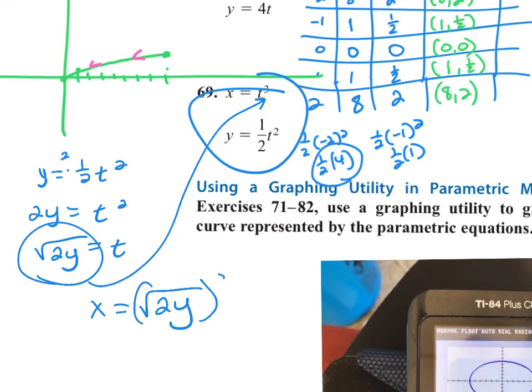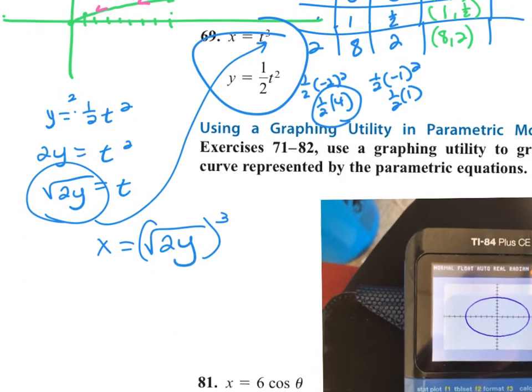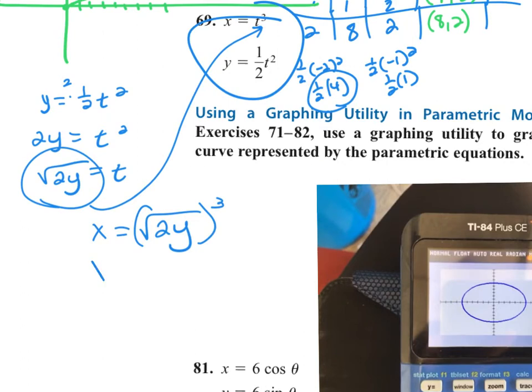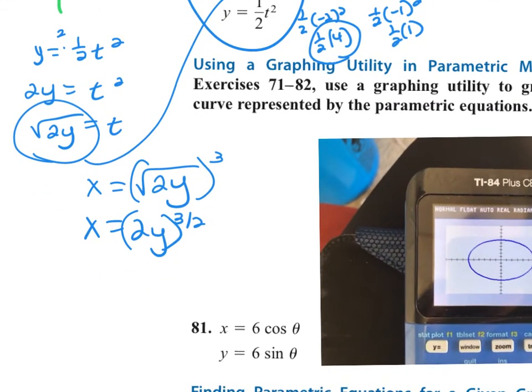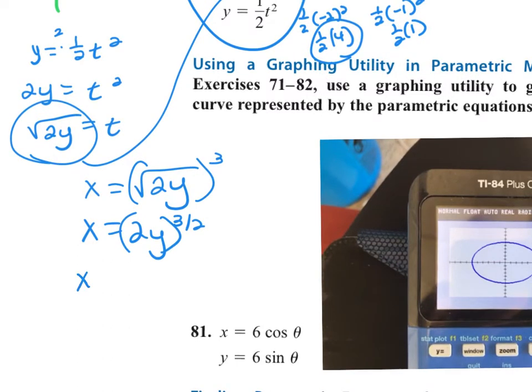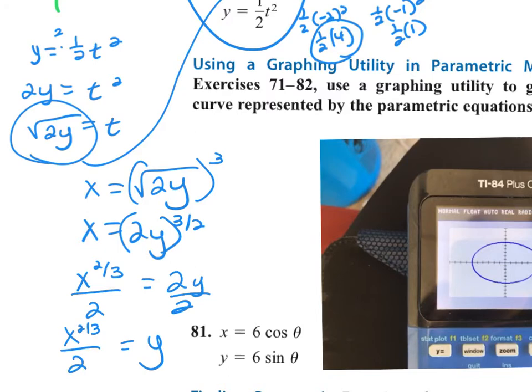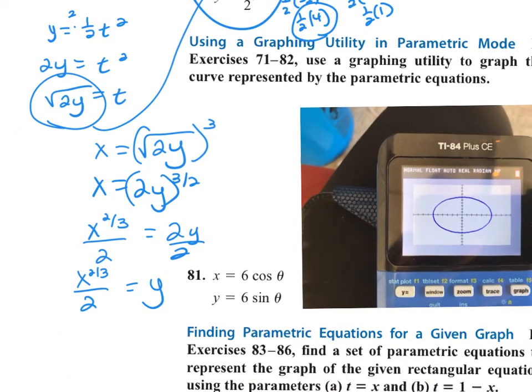So when you're plugging this into the other one, this would be to the third, right? Like that. Okay? So it's actually a 3/2, like that. To get rid of that, solve it for y, you'd have to do 2/3, and then divide by 2. So again, I went kind of easy on these. If you type that in your calculator, you would see a different kind of curve. I went kind of easy on these curves. There's not like a squared and a cube or anything like that. You might have to square root, but then when you plug it into the other one, you're not going to have to cube a square root or anything like that.